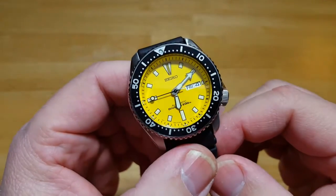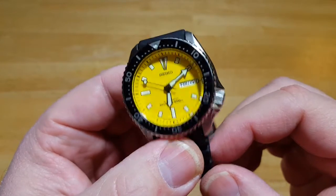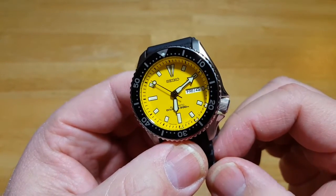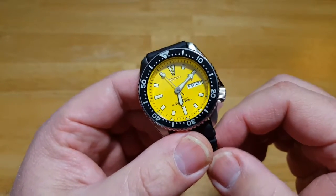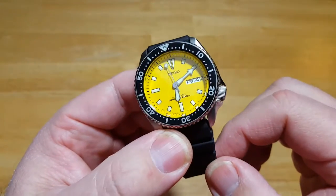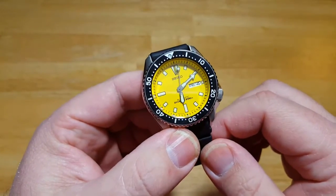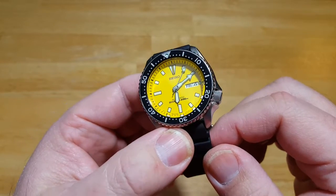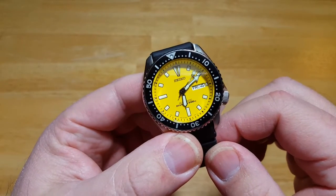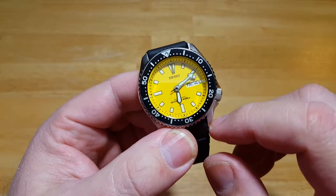A couple things about this. I guess I'm used to reviewing bigger watches lately, so I'm getting a little spoiled, or acclimated to bigger watches. At 43 millimeters, this just feels small on my wrist, and I'll try it on here in a second and show you that. It is very legible with that yellow face. It's super legible with the white indexes and hands. Extremely legible. I like that. The day and date window, although a little bit small, is still very legible.